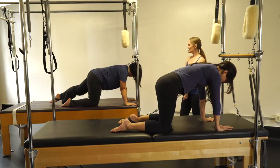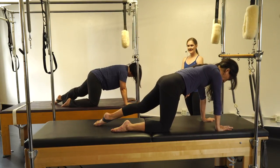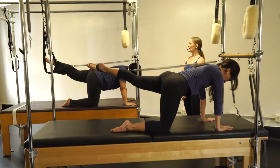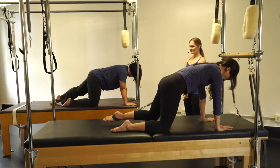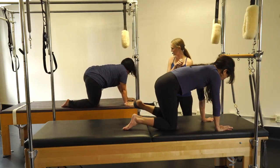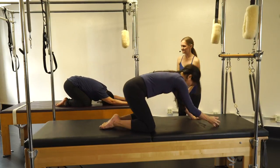Six and out, and up and down. Seven, three more if you can, up and down, you look beautiful. And out, up and down, and in. Last one, out, and up, and down, and you made it! Take that strap off that foot. You never have to do doggy bask again, unless you want to. All right, reach out, palms up, very nice.